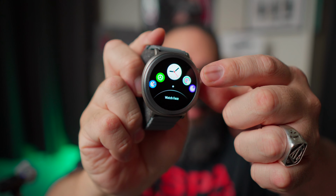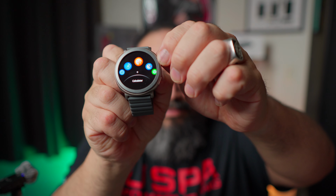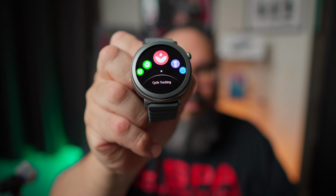So then you can just kind of scroll through your menu. You can use this dial right here. The dial also has a satisfying click when you move it. Different ways to look at your apps. You can customize this kind of. I don't have a picture that I can upload that would be on my watch face. That's one downfall. The rest of the stuff is very Apple-esque, the way you can see the apps, the way this functions.